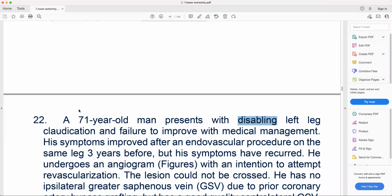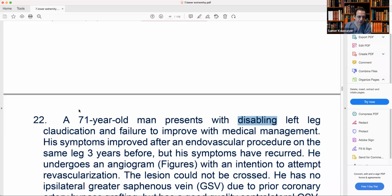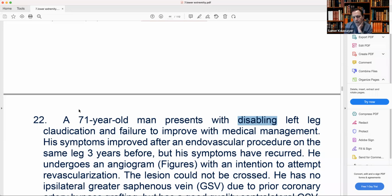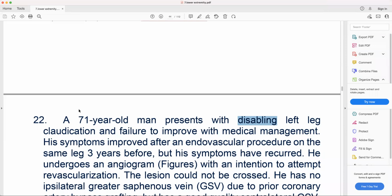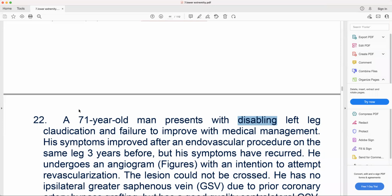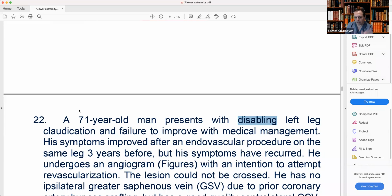No. Venous arterialization is the last of your options. We have no graft, no bypass, no prosthetics, no outflow, called a desert foot. If you have a desert foot, like you do an angiogram and there is no outflow to the foot, this is the only time you can do venous arterialization. But if you have a single artery, like a long time ago before angioplasty, we used to go down all the way to the posterior tibial arch and do an anastomosis. So the vein is just a small option for a bypass. If you have a good vein, you can go very, very distal. So venous arterialization is only for a situation like this, where there is tissue loss, he's going to lose his leg with amputation, and you have no outflow, then you try that. But if you have any outflow, any distal artery open, always bypass it.